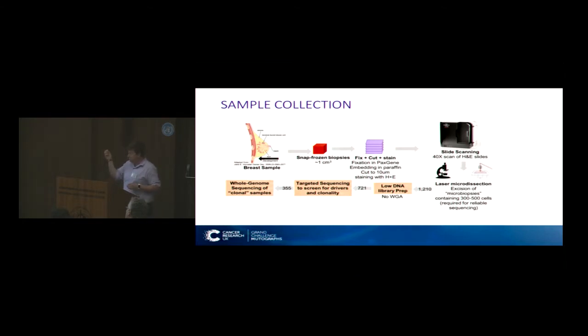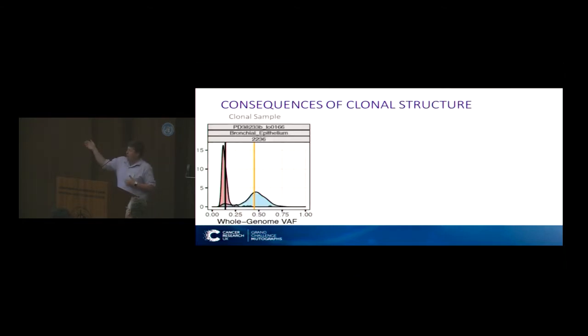I mentioned clonality. Why is that important? This is a sample similar to the bronchial epithelium I showed the LCM photo of, where we have a nice clonal VAF. The median is around 0.5. You have 2 copies of every gene, one of them is mutated, so half of the alleles are variant. The variant allele frequency is 0.5. Why is that nice? The blue are the real mutations, the red are the suspected ones, so there's a nice distance between the two.